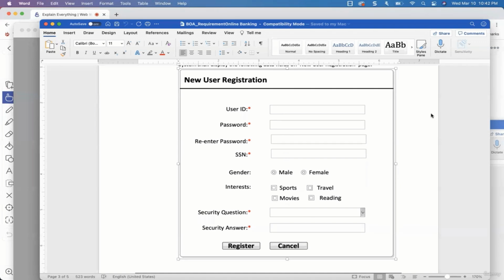The first validation is, is the entered SSN associated with an active account in the bank? I'll repeat again: is the entered SSN associated with an active account in the bank?